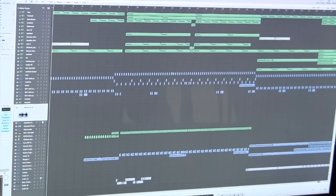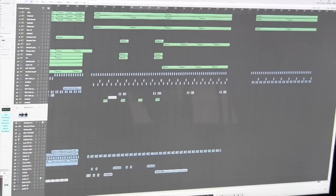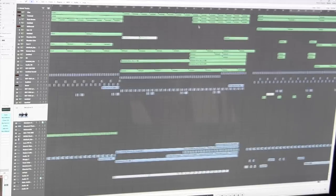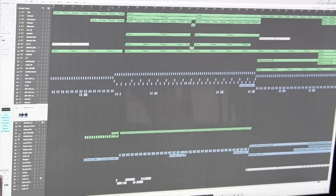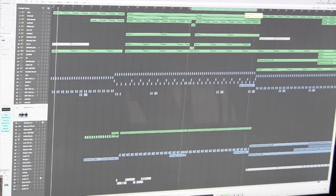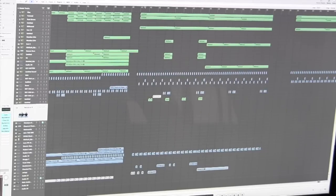Alright, so this is a new song I'm working on. It's 110 BPM. I wouldn't call it moombahton, because it's not like, oh, Gasolina, but it is at the same time. So we have an 8-bar intro, a 16-bar section, and then a 16-bar build, and then a 16. Right now I have an 8-bar drop.